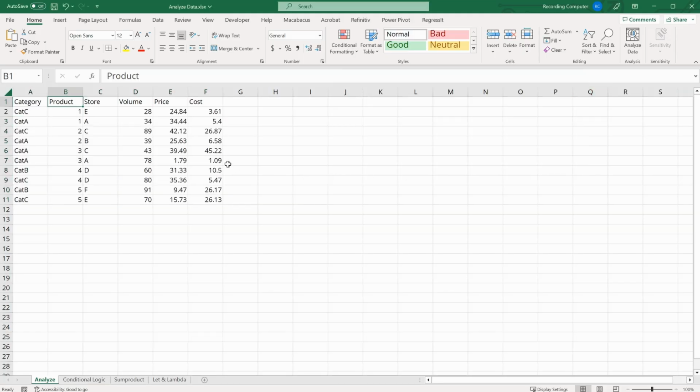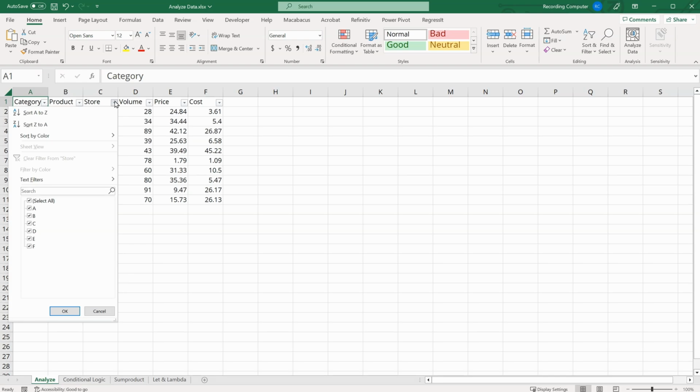Let's click OK. And now we can see that product is sorted in ascending value, from smallest to largest, and within these product values, stores are sorted in descending order, from largest to smallest value. Now that we've sorted our data, we may also want to filter some of the values of each column. And to do this, I can select the filter option from the drop-down menu here. Let's add a filter. Now, each of the column headers have the drop-down icon within the column header. When I select the drop-down from the Store column header, I can filter to only return rows that have a value of A.